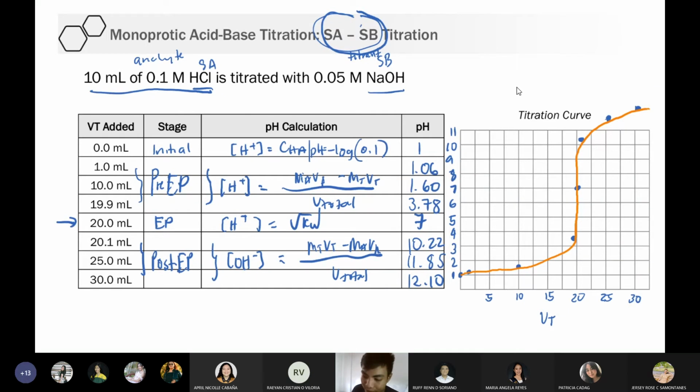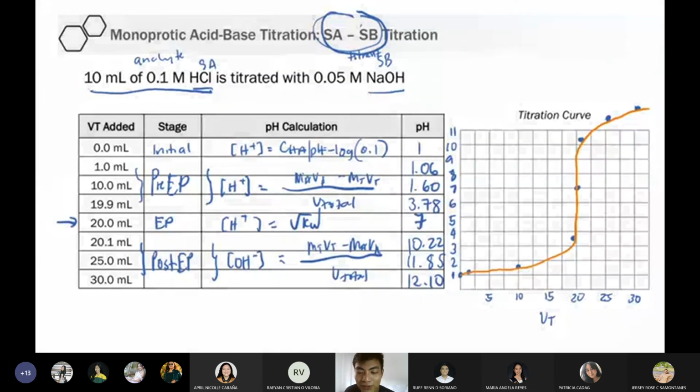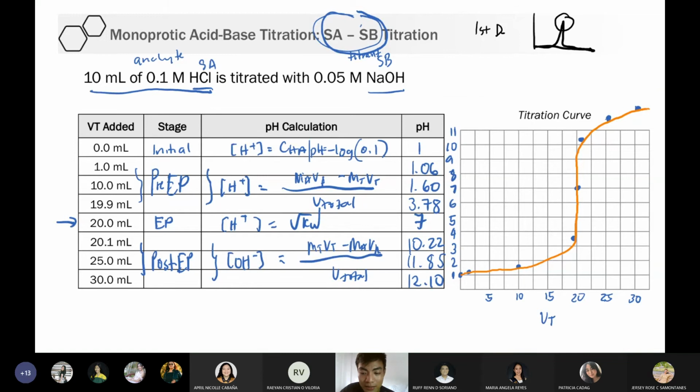Okay, so yan. If you are a BS chemistry student, you will be asked to get the first derivative and the second derivative of the curve. Nagka-calculus kami dito. Kukunin mo yung first derivative and the second derivative. Okay. So if you draw the first derivative of this curve, it will look like this. You will get the local maxima, 'di ba? Ganun sa calculus, 'di ba, noon senior high nyo. Kung STEM kayo, no, you will get the local maxima when you get the first derivative, 'di ba?